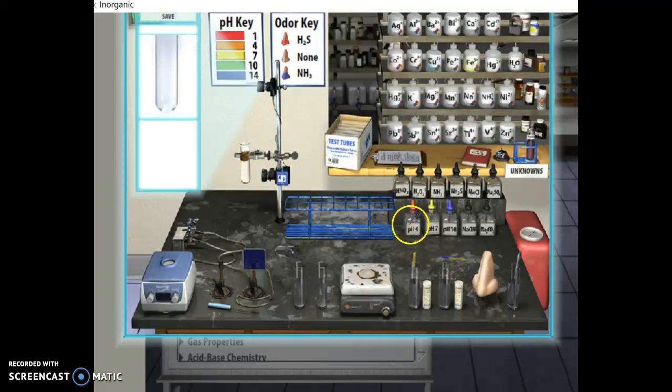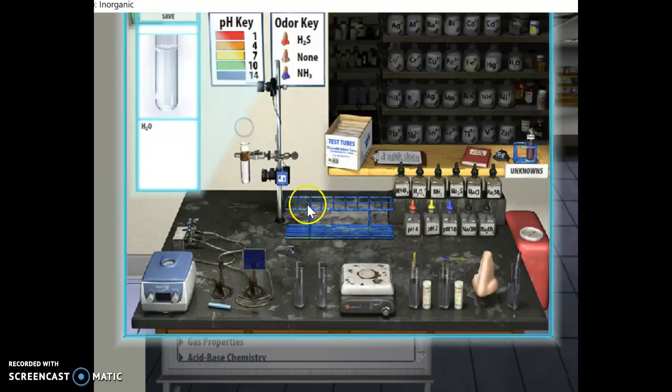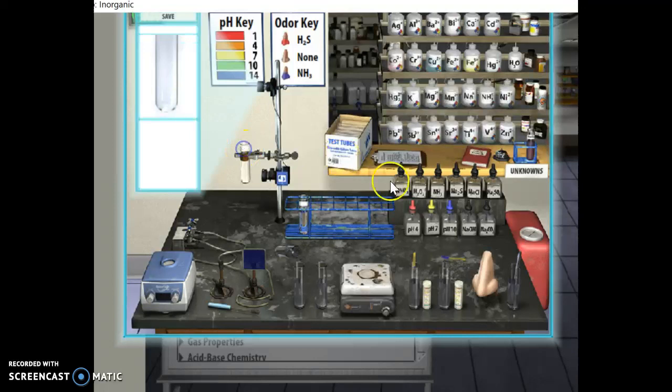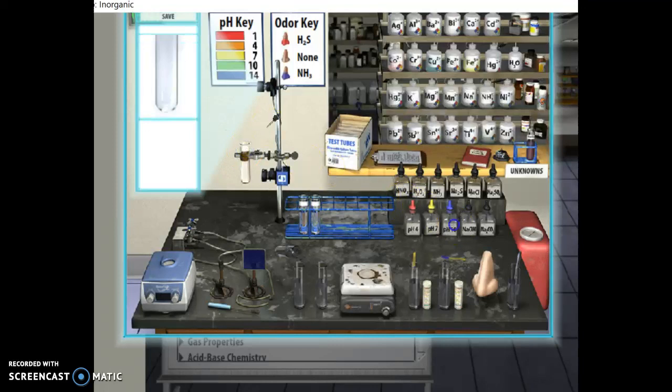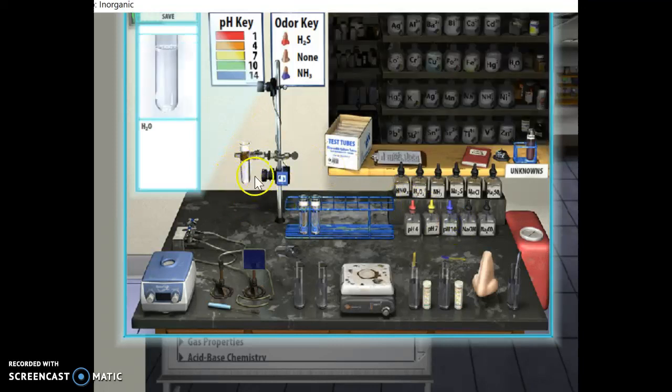So I'm going to take 3 test tubes and fill them with pH 7. There's pH, well, that's pH 4. Then pH 7. And then pH 10. So we'll start here with pH 10. If we come over here, we can test the pH of the solution using these ones, and we click on it, and it shows up green here at the top. So we come over here to green, and that says pH 10.